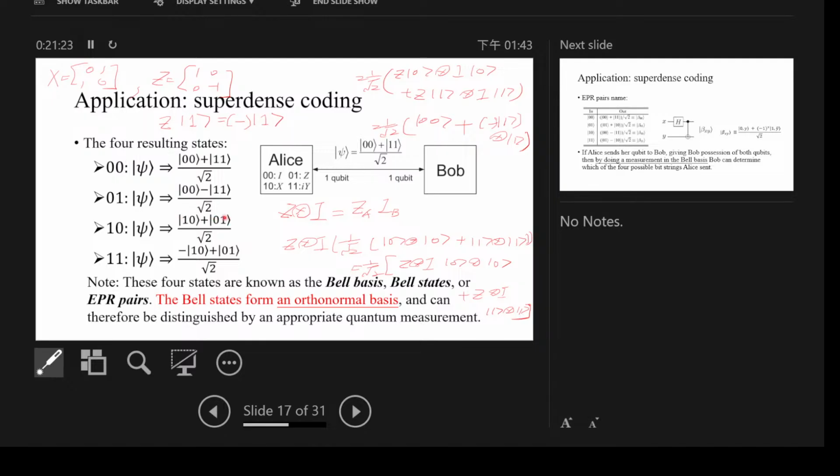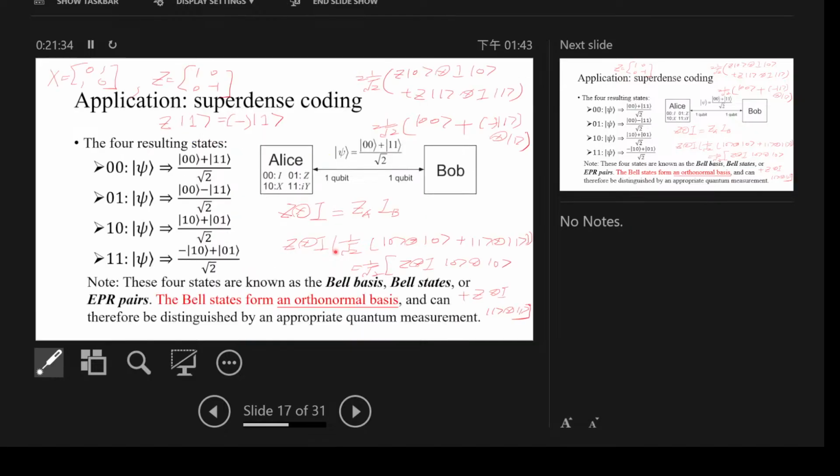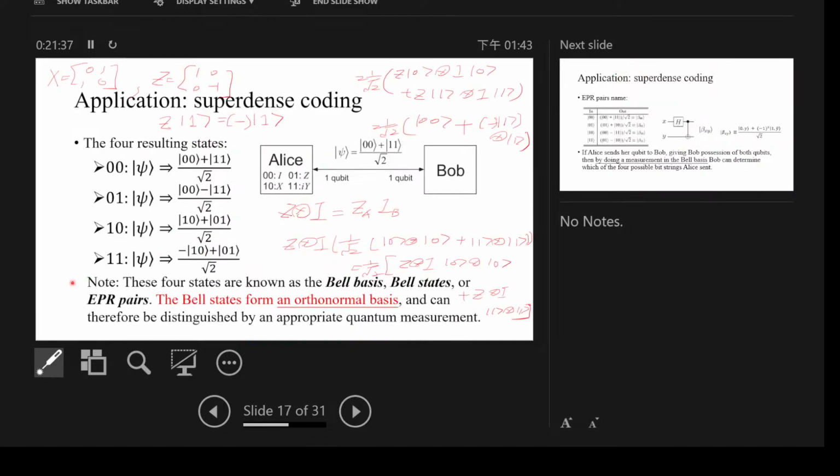And finally, if you have 1, 1 as the message, you apply IY, which is you just apply X, then apply Z. And hopefully we get the minus sign correct. So apply X, you become this thing, then you apply the Z gate. The Z gate says if you have a 1 on the first qubit, you get a minus sign. So you see you have a 1 on the first qubit, you get a minus sign here. So for 1, 1 you apply the X gate, then you apply the Z gate.